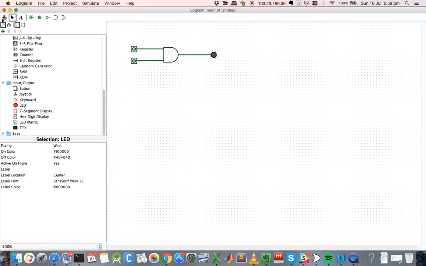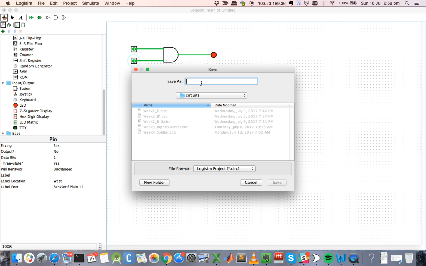So at the moment, what we have is an AND gate connected up to 2 pins, which are set to 0. So rightly at the moment, the output is 0 because in order for this to output a 1 or an on signal, we would need both the inputs to be on. So if I connect them both on, we see the light come on, and that's how it works. And so then if I wanted to save this, I would just have to go save as, and then I could type in, you know, whatever, AND gate example, and then be amazed by my own genius. So connecting up an AND gate.